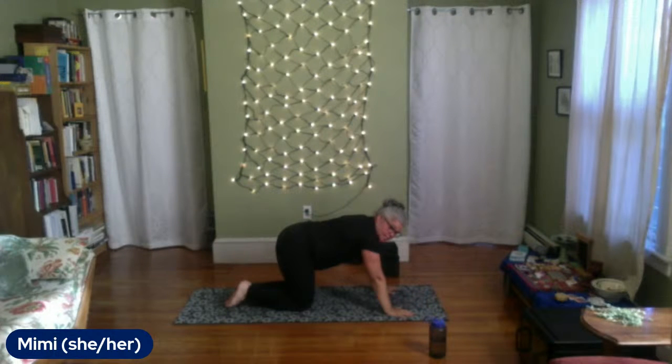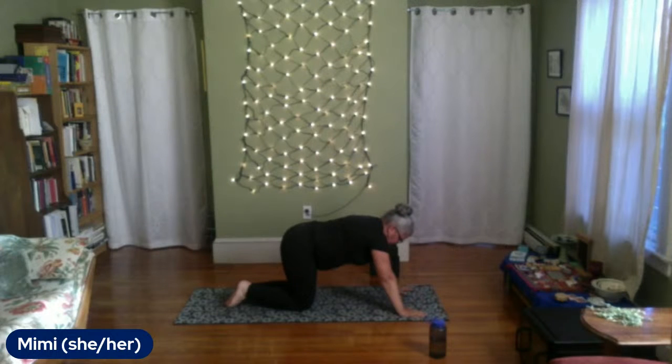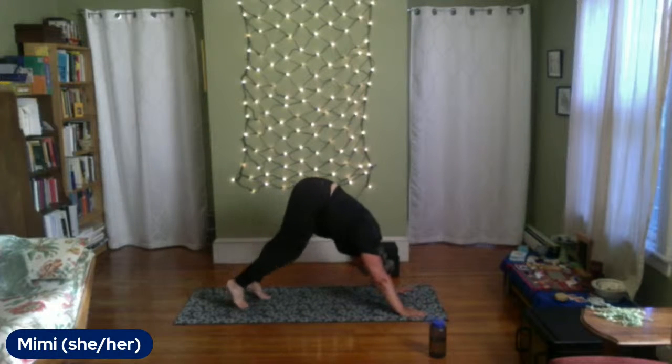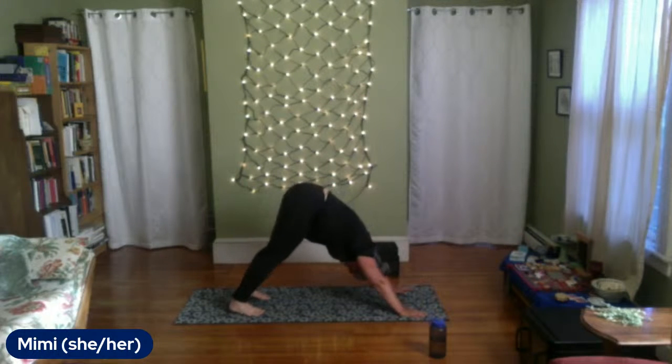And from hands and knees, walk your hands forward of your shoulders, tuck your toes under, and lift your hips up and back. And take a little bit of time. Spread through the palms, rock the hips back and forth. Another few moments here.